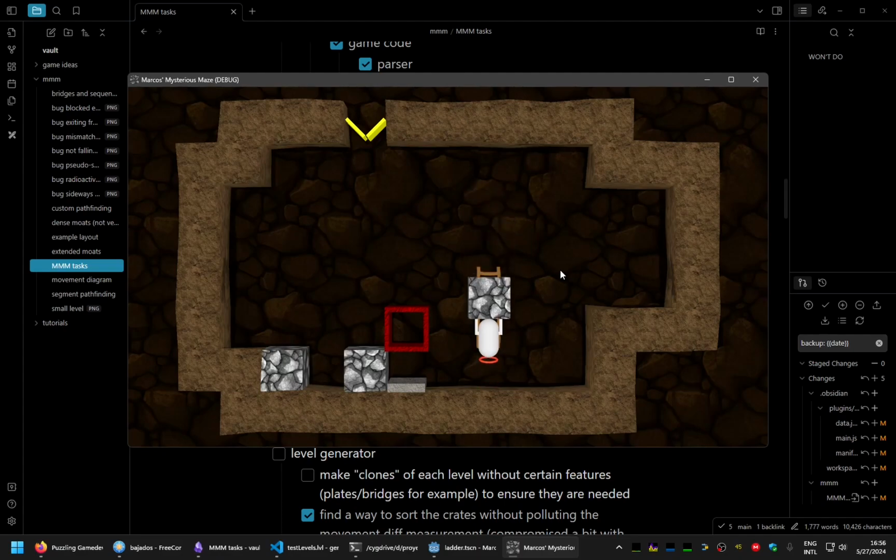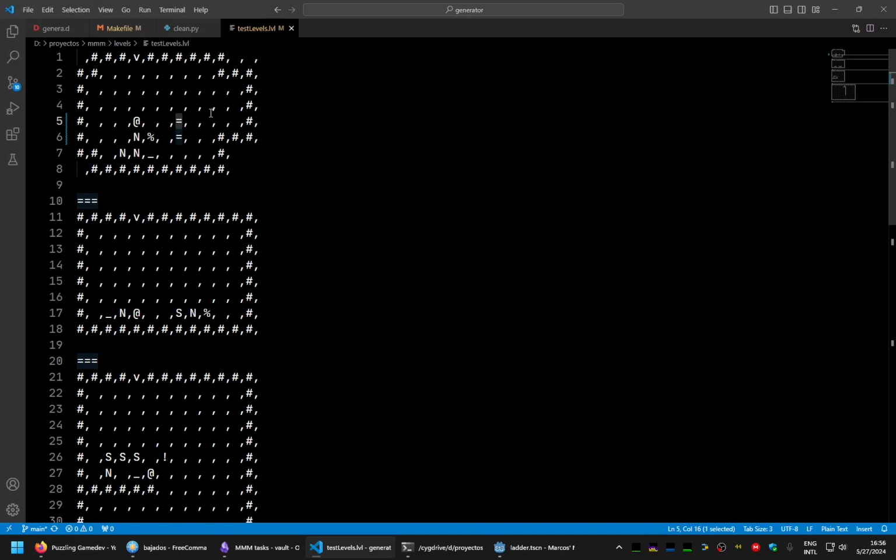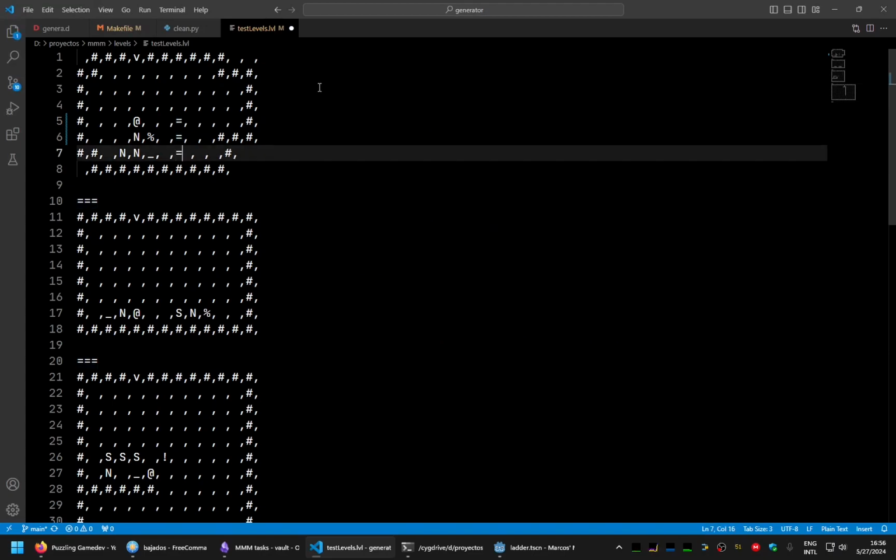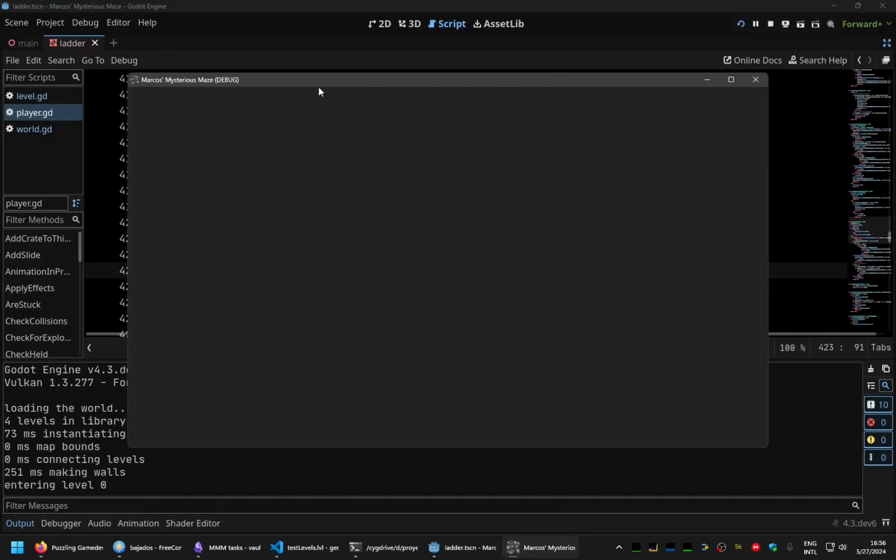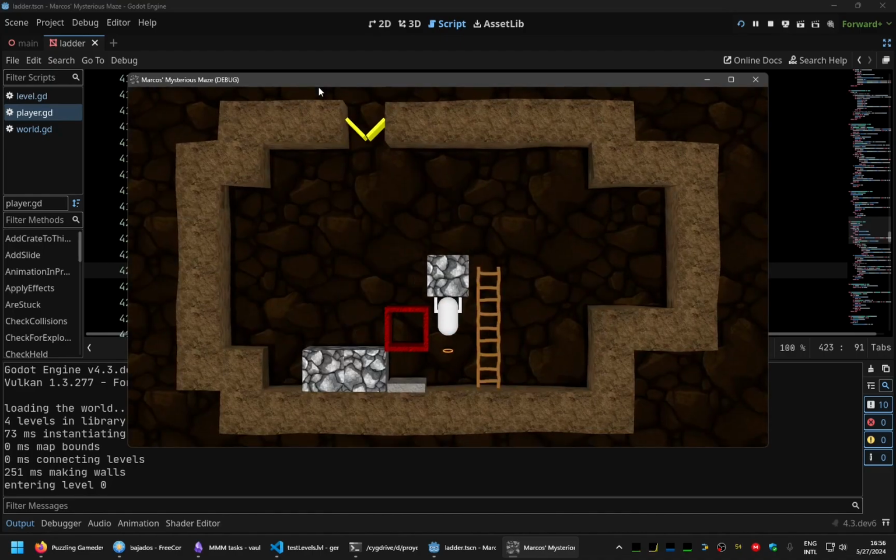Interesting. What happens, let me add a ladder here. What happens if we are here? Interesting. The supported nature fails when we move downwards.